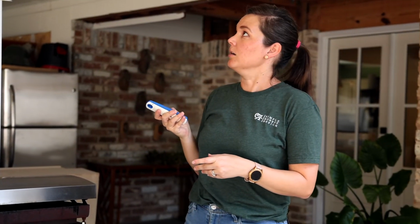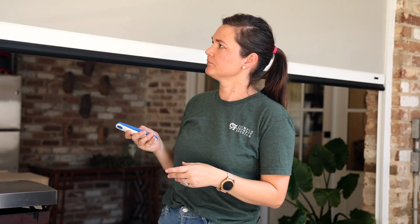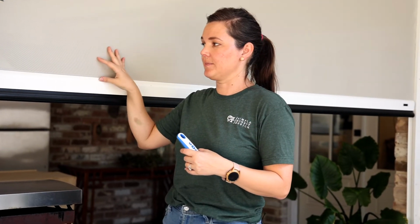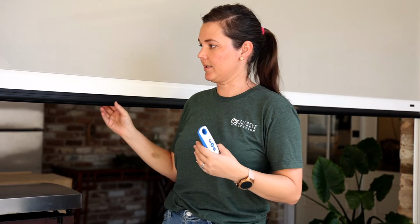These particular screens come in a ton of different colors, a ton of different track colors as well. I chose a color, I'll show you. Ours are kind of a tan color, and I felt like that went with the mortar on our brick. I didn't want them to be really standing out. As a designer, I feel like anything that's too dark like a black or too light like a white shows a lot of dirt, and so I chose this medium tone so that it wouldn't show as much dirt if there was any that came onto it.